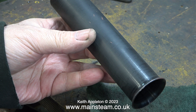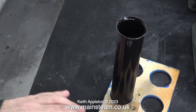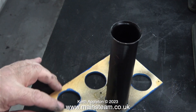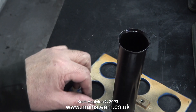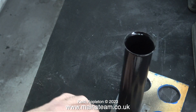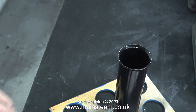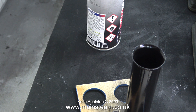It's ready for painting, and what I need now is something to support the chimney while I paint it. I was really lucky because I found this — it was a part from a radio control aeroplane that I've rebuilt, and the holes in it are just the right size to support the chimney. I'm not spraying massive thick coats in one place; I'm actually spraying quite light coats, then I rotate the part and give it another light coat. By the time I've rotated the part 360 degrees, I can start the process again. This way I don't get any drips or sags, and end up with a very even coat of paint over the entire item.